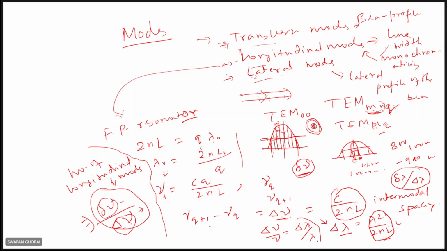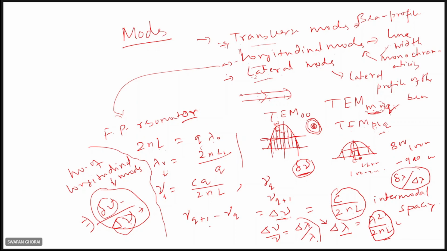From this you can have it. In Kaiser also you can have it, maybe in a slightly different way, but these relations are there. What I have shown you is how to calculate the number of longitudinal modes. The delta lambda expressions are there. If the concept is clear, then it will not be a problem. The notations are just different.